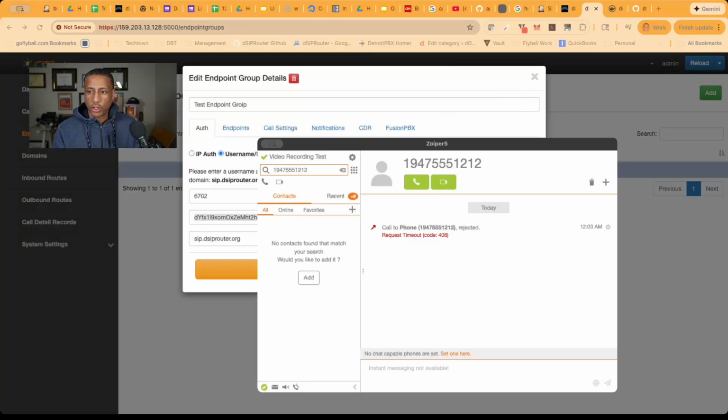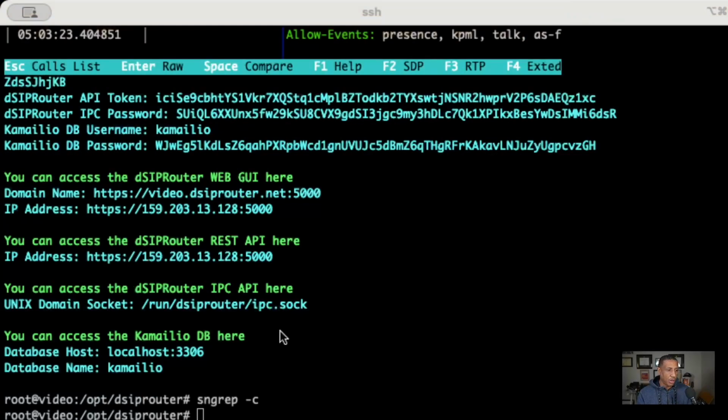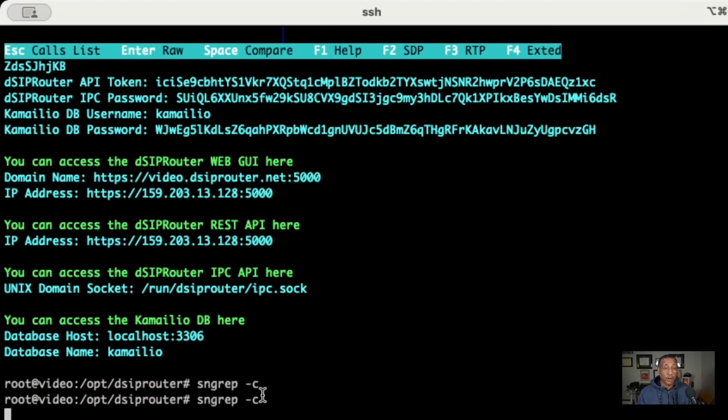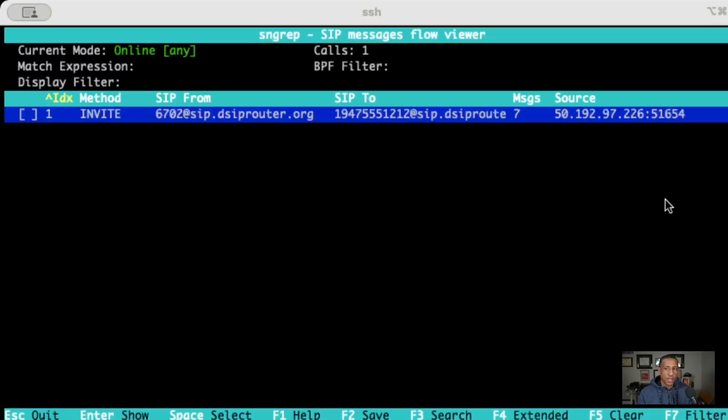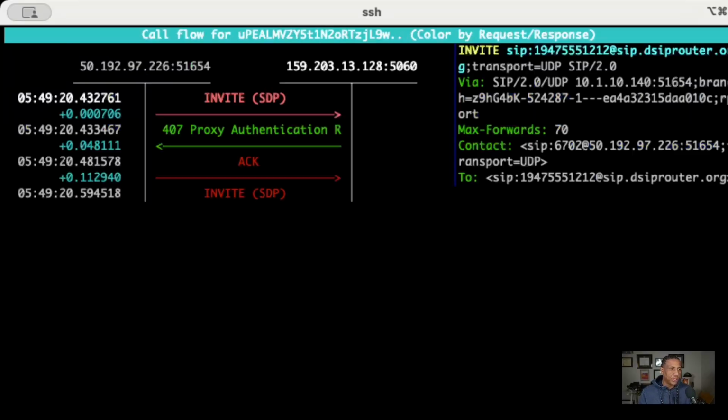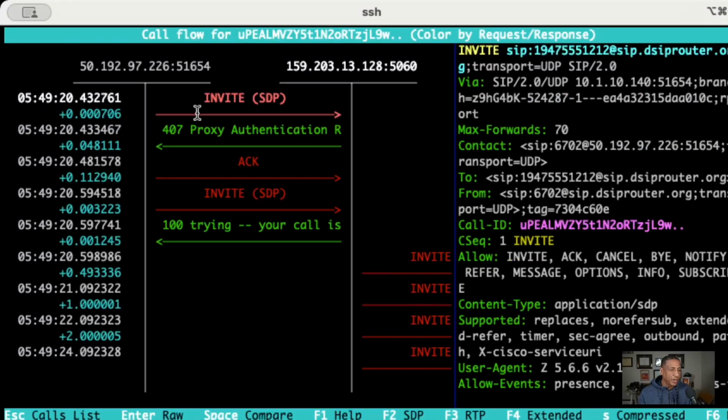And let's go to our terminal to see what that looks like when we make a call. Let me start up sngrep, which is installed by default, which is a great tool for being able to see SIP traffic. And cool, looks like it's routing calls here.